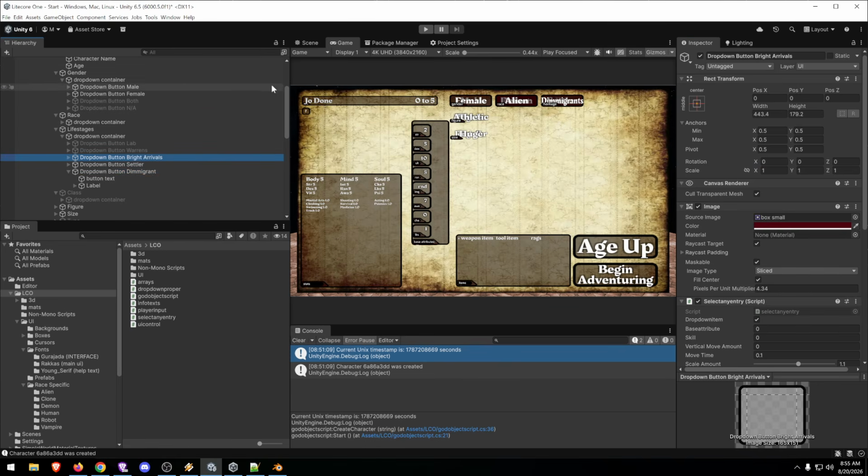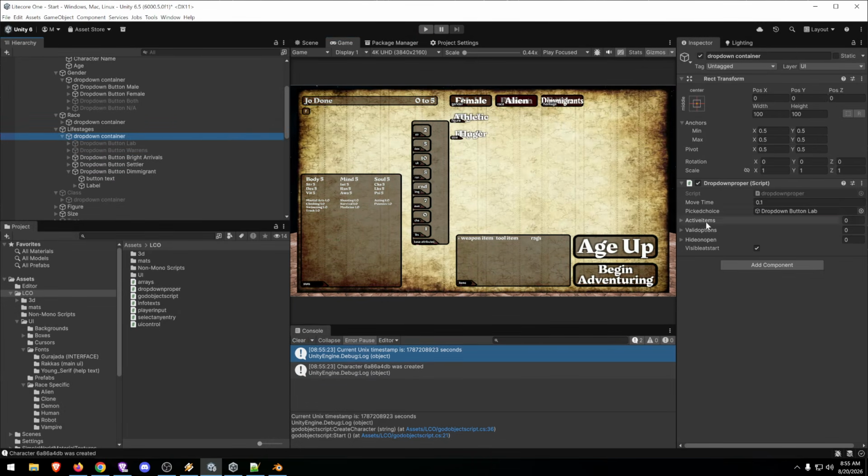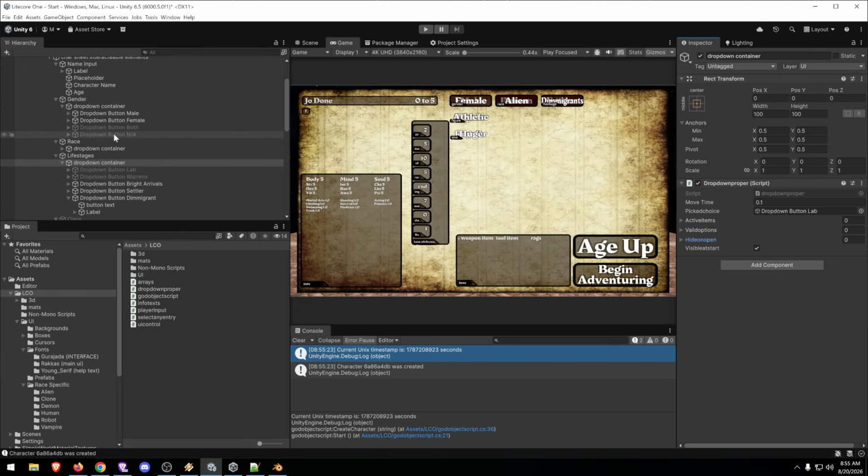Now, the first one is going to be on top, or how does this work? Let's press play. First of all, we have to tell it visible at start. We did tell it visible at start, and yet it vanishes. What is the issue there? Oh man, that's not good. That's not good, because it works with a gender, and it should work with a race drop-down container. Oops.